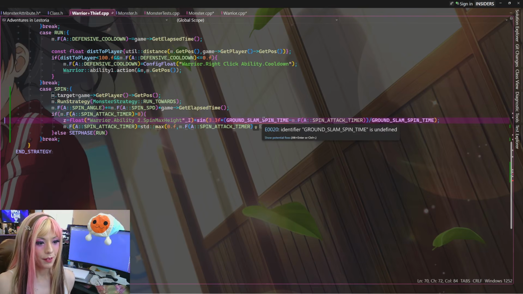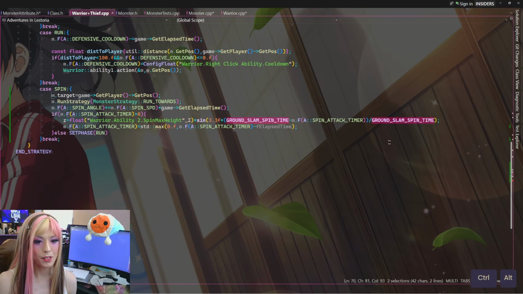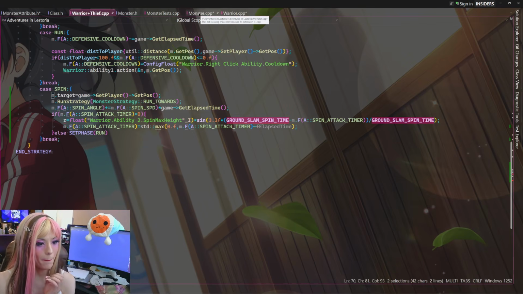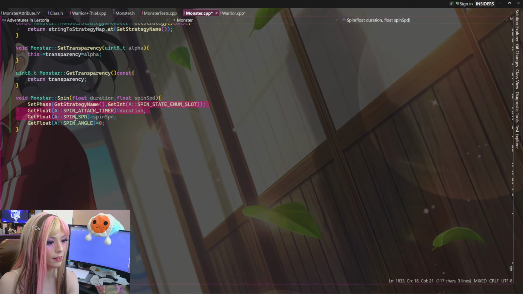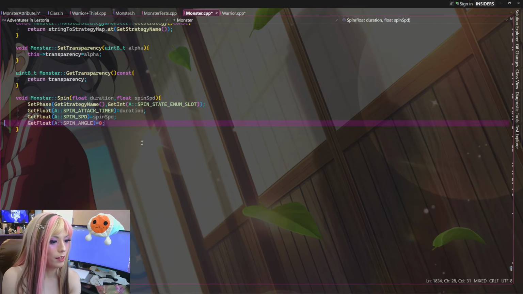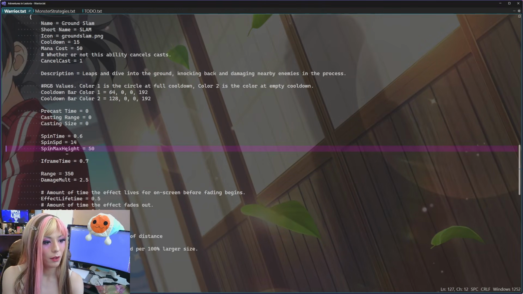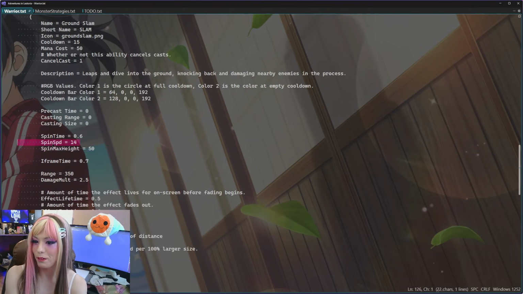And then instead of ground slam spin time, we actually have to make a new attribute for that, because these would have to read from the config. Maybe we can actually just go ahead and do that then. Let me think. Yeah, because it's stored as an attribute in here, so I would even argue, we're just copying variables, right?